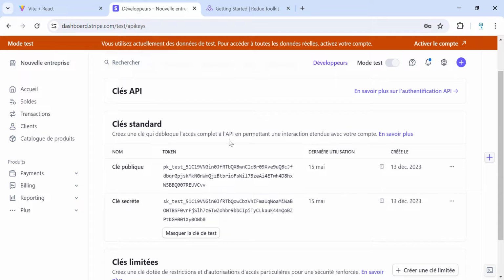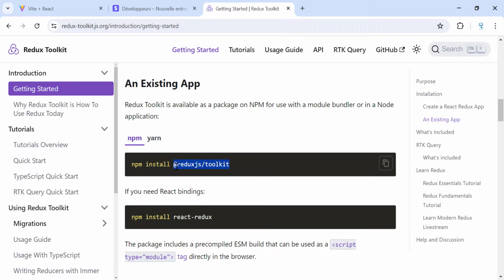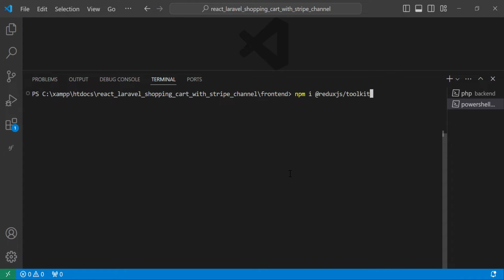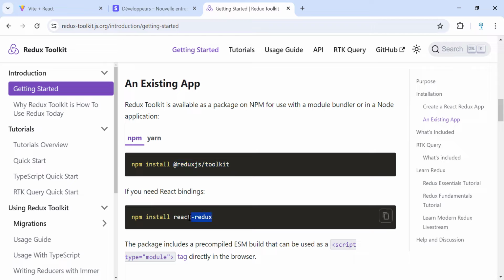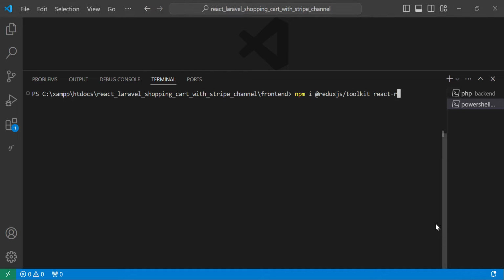We will need the Redux Toolkit for managing state, and also the React Redux, and also we need Stripe, stripe-js, and also Axios, Bootstrap, and Bootstrap Icons.